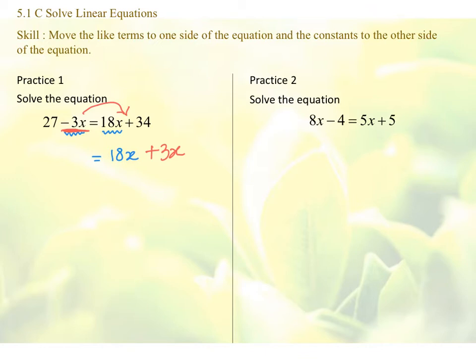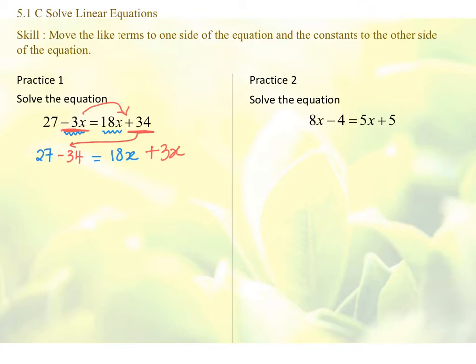Now we are going to group all the constant terms on the left hand side. So originally, who stays here? 27 stays here on the left hand side. So somebody needs to migrate over from the right hand side. The constant term on the right hand side is 34. This is 18x, add 34, an addition of 34. So if it migrates over, I will need to do a subtraction of 34.